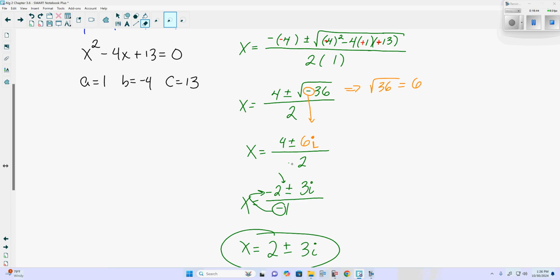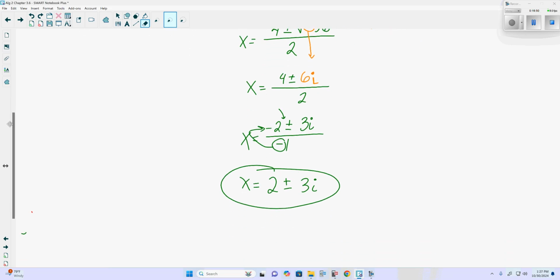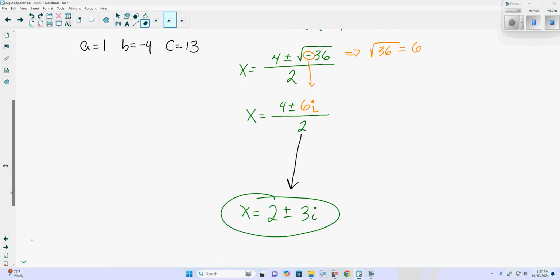So instead of negative 4 plus or minus 6i over negative 2, we now have 4 plus or minus 6i over 2. Well, when we do the division by 2, we don't have that anymore. Because our 4 divided by 2 is 2, our 6i divided by 2 is 3i, and our 2 divided by 2 is 1. We're done. So really having that a term be positive, not so much 1, but just positive, makes this work out nicer. We don't have to deal with that negative in the bottom of the fraction.